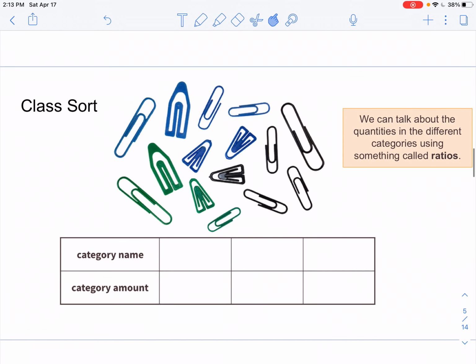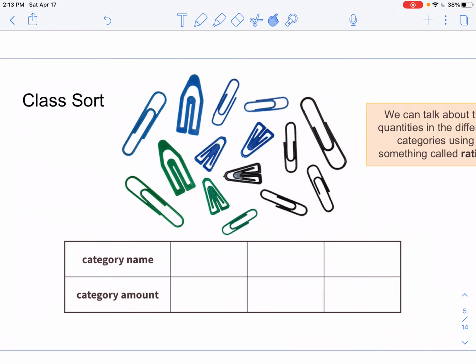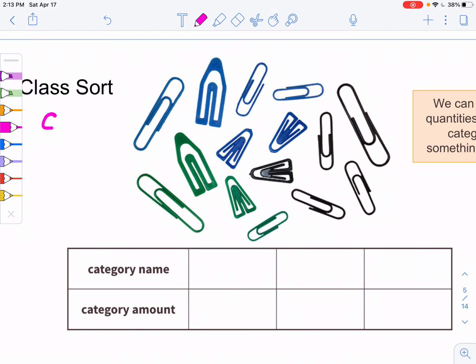slide. Right. So, in regular school, we're going to do this in Class Kick, but you're going to do some sorting in Desmos instead. So I'm just going to demonstrate this one for you. I am going to sort these by color. Right, so I see 3 colors here. I see blue, so that's the first category name. I see green. And the last color is dark. I'm pretty sure that's black.